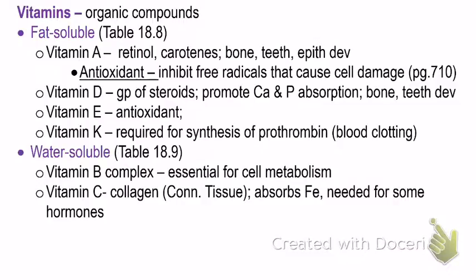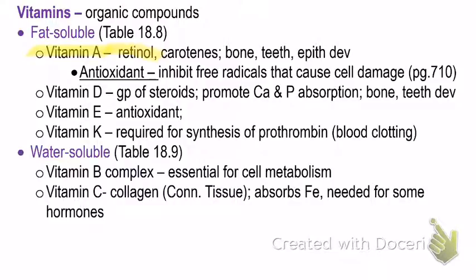Okay, this next part is about vitamins, and there's fat-soluble vitamins, and then there's water-soluble vitamins. Okay, a couple I want to point out to make sure that you know for the exam. Vitamin A, that's going to help you see. Eyes, it helps prevent night blindness. So retinol, carotenes. It also helps with bone and teeth, but vitamin A is very important for vision, so make sure you got that in. It's antioxidants, which help prevent cancer.